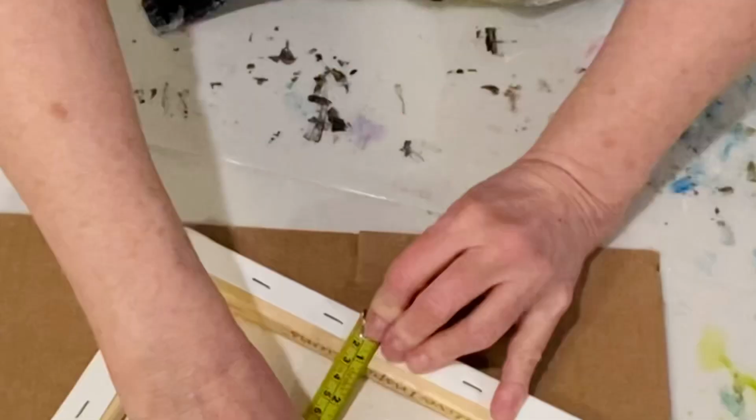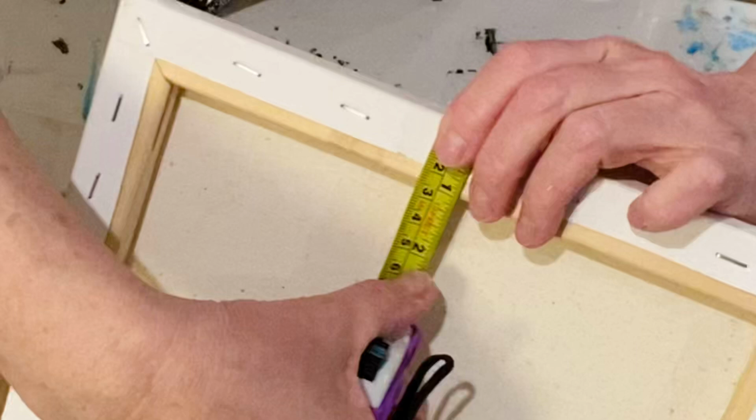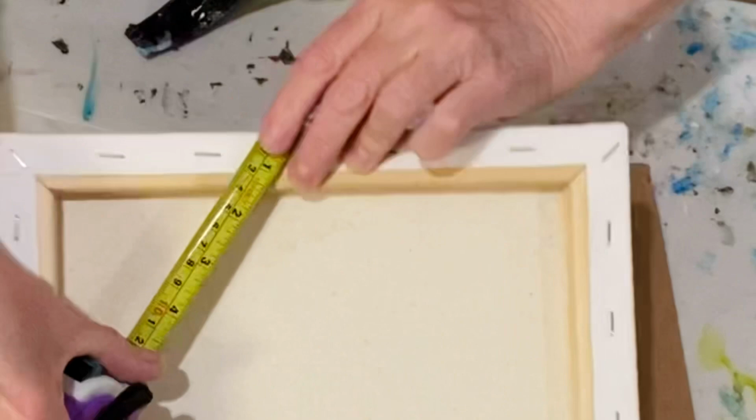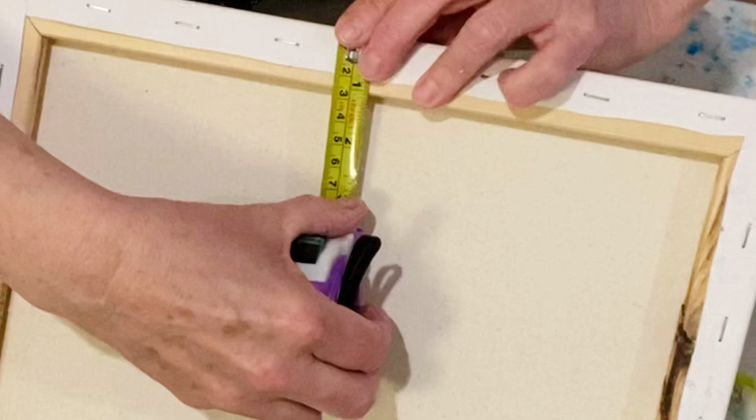Is it crude? Yeah. Does it work? Absolutely. Look. Okay, well, I don't want you to see this because I hate to be wrong. No, but look at it. It's an inch. It's exactly an inch. You see that? Look, there's another one. This is exactly an inch.